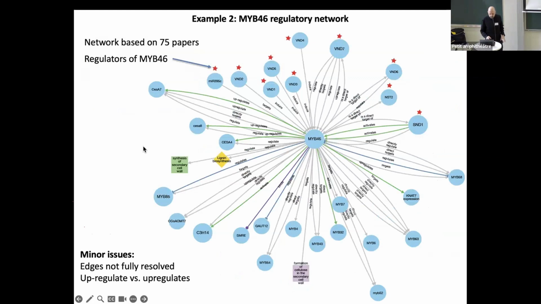Another example here is it's not just the entities that are a problem, it's also the edges. So for example, here we see different alliterations of the same edge type. For example, up-regulates with a dash versus upregulates without a dash, right? Again, it's a silly problem, but remember we have 5 million edges, and it's impossible to actually solve this in a good way programmatically.